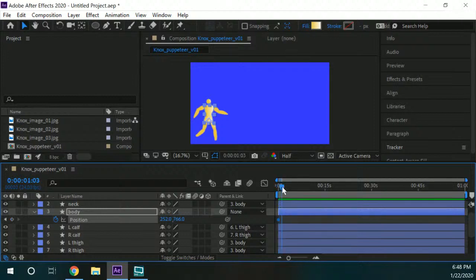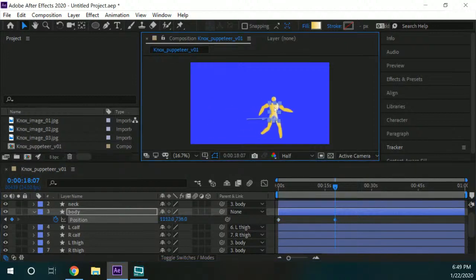All right, so say I want him to do, let's do a hop and a couple of steps, right? Sort of visualizing how it'll look on the timeline, I'm just going to bring it down to right about here. Okay, and again, we're just focusing on position of the body. Right, I'm going to drag him over here.